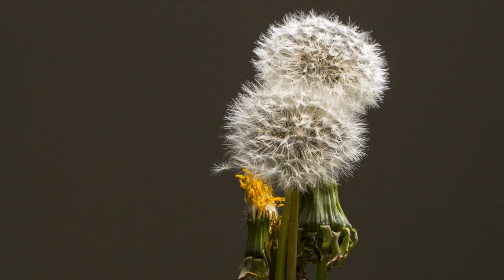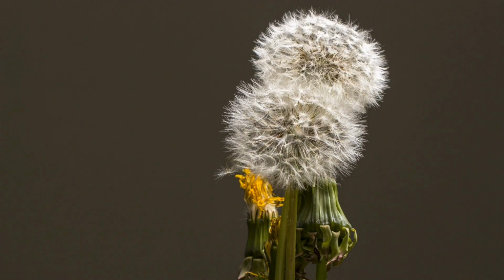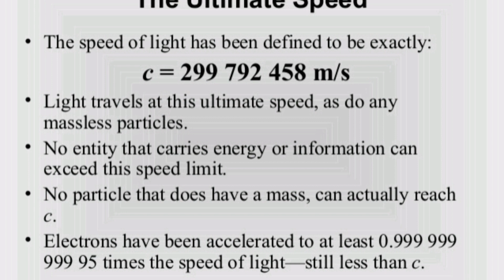The speed of light in vacuum is the ultimate speed of the universe, having the exact value c equal to 2.9979245 times 10 to the power 8 meters per second. This reference speed has huge importance in shaping our universe. It shapes our present, it shapes our future, and even the past.